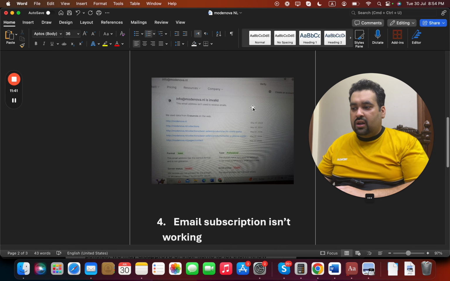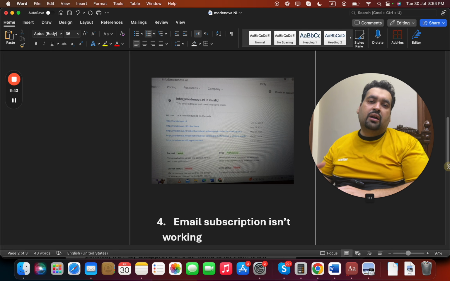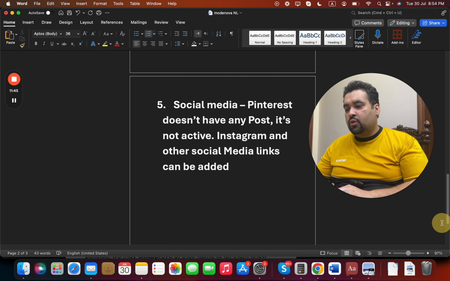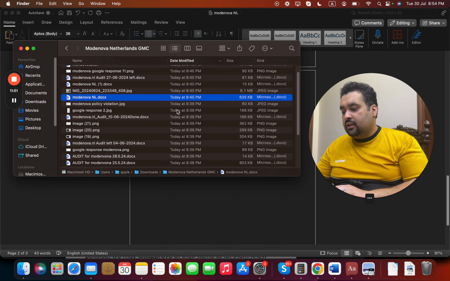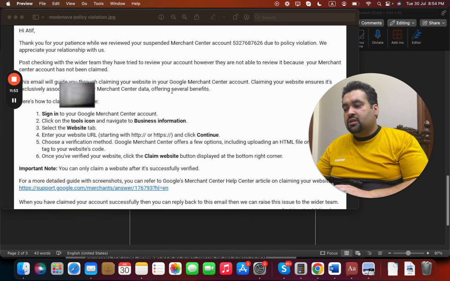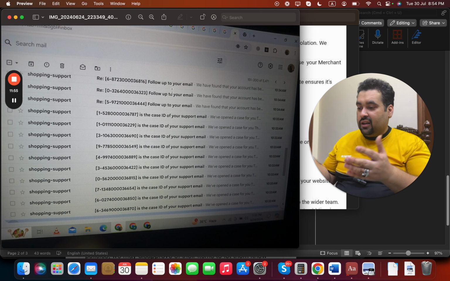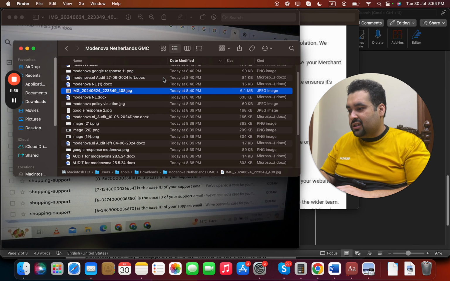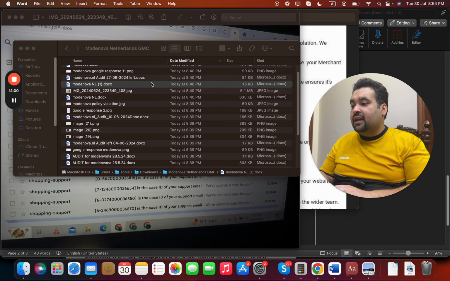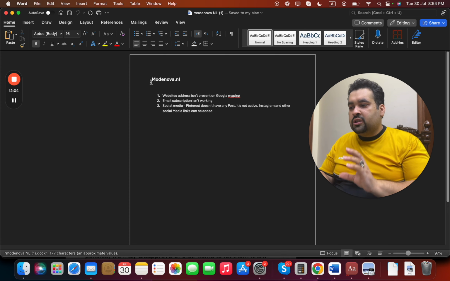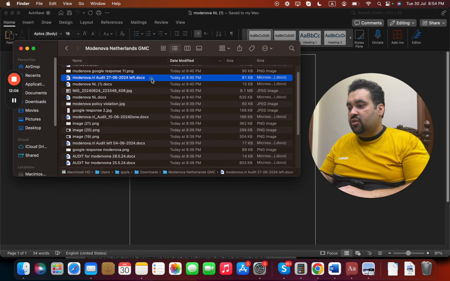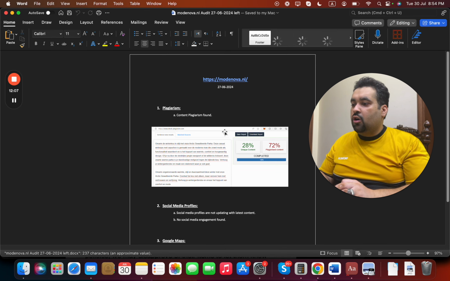Email was being invalid in our cross checks, but it was a typo error, and then the email was sorted. We recommended adding social media followers, more active engagement over there, and then a definitive communication with the Google team regarding this. You can see over here how we were communicating on this case. And then there was another audit. Audits were almost the same, but we kept on doing auditing.